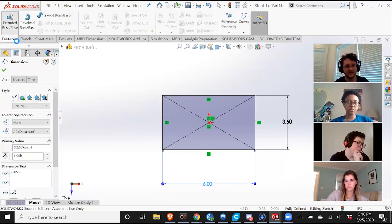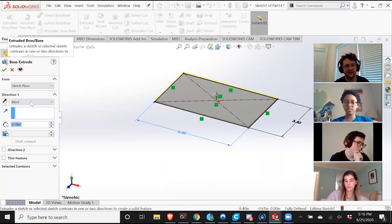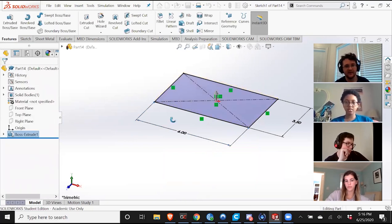And I'm gonna go to features. I'm gonna take this two-dimensional drawing, and by hitting extrude boss/base, you can choose basically how far you want this two-dimensional drawing jutted out. So I'm gonna do 0.2 inches. No, that's a little much, I'm gonna do 0.15 inches. And there you go, now you have a rectangular prism.